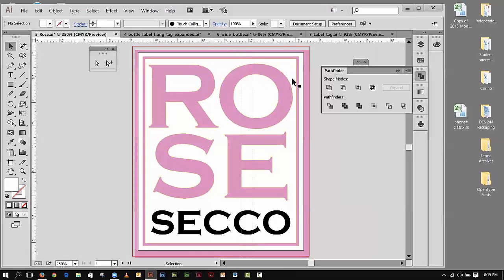So basically what I'm doing essentially is removing the black area and creating a white printed label. That's actually what this is going to end up being. So I'm going to do the same thing here. I'm going to select this guy, Shift that guy, Shift, Shift, and Shift. And I'm going to use the Pathfinder to unite them. And then once again, hold down this group selection tool, Shift select that, and let's see if I can make this work. Boom. There you go. Look at that. Perfect. That's exactly what I wanted to do.